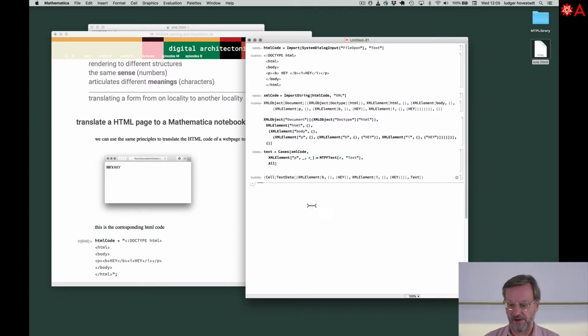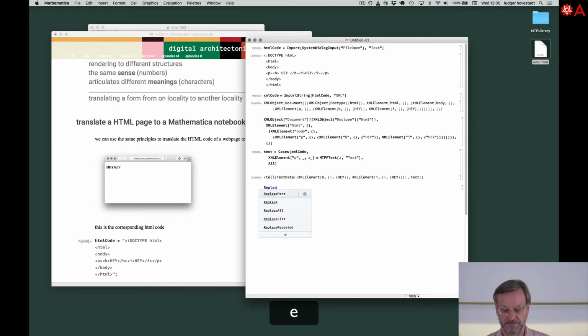Now we want to replace this by our formatting. We want to take the text here and wrap it with our bold wrapper. Therefore, ReplaceAll. It works similarly to Cases. So you replace simply in the text, and now we have multiple rules.